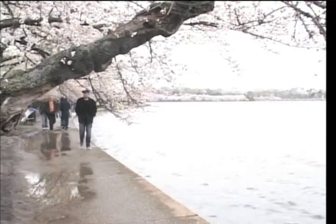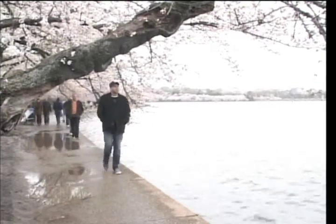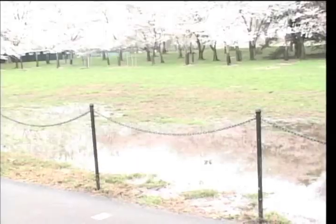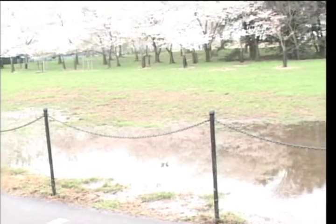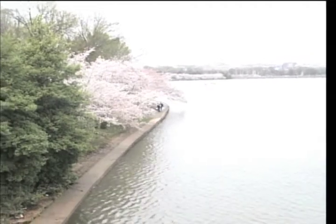Some people, like Craig Stokes, wanted to experience the festival for the very first time, despite rain, mud, and puddles. "Well, I'm going out of town next weekend, and I know that the peak blossom time is coming up very soon, so I decided this was going to be my best time to come in and actually get a free moment to go see it, because otherwise I would never come, and I've been trying to go for years now."